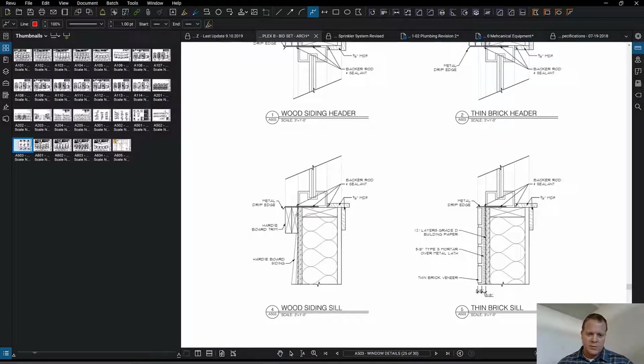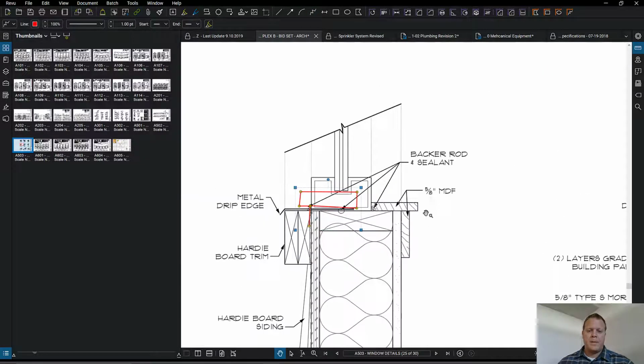So the actual window system would fit more like that, and there would be a little fastener right there, right? And so kind of a different system than what was drawn in the drawings.